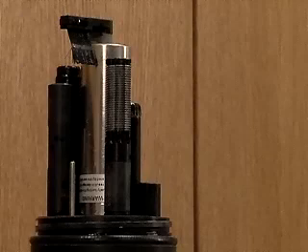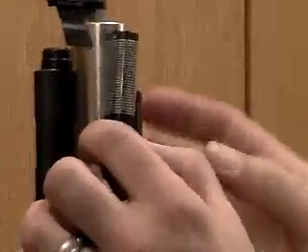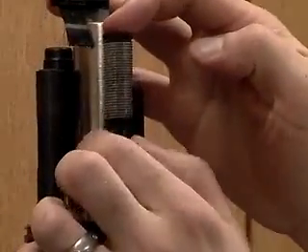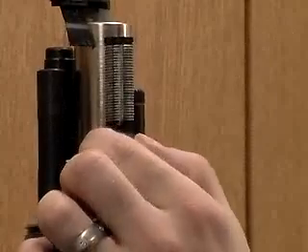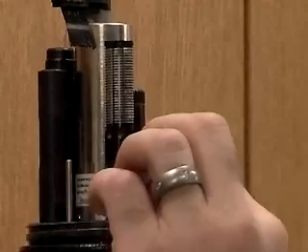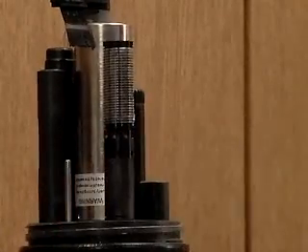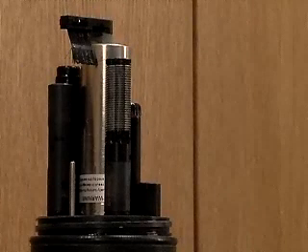If the sonde is going to be deployed, install the membrane cartridge by gently threading it onto the base. Installing the membrane cartridge increases the pressure inside, so the unit must be allowed to rest for at least four hours before deploying while the pressure equilibriates. If the sonde is going to be stored for longer than two weeks, place the membrane in a safe, dry location, not sealed, and leave the protective cap installed on the sensor base.